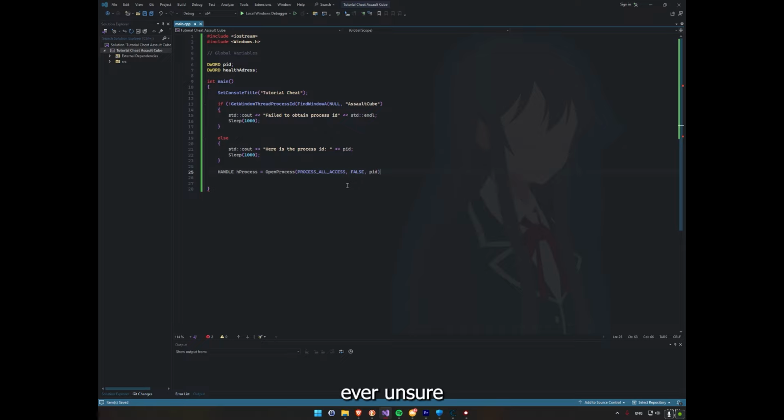Now, if you're ever unsure about why you put false in the middle and why you put PID here, you can hover over this and see it. I don't know why this isn't working for me right now. Oh, here I see the problem. You need an ampersand and PID, like so.